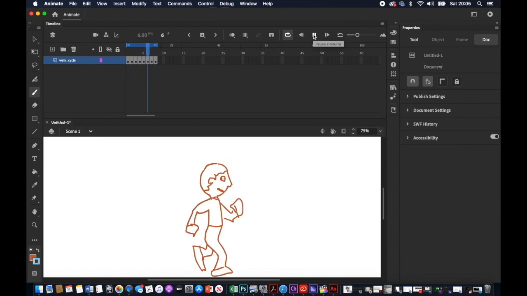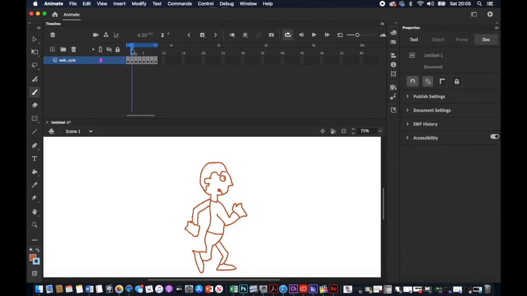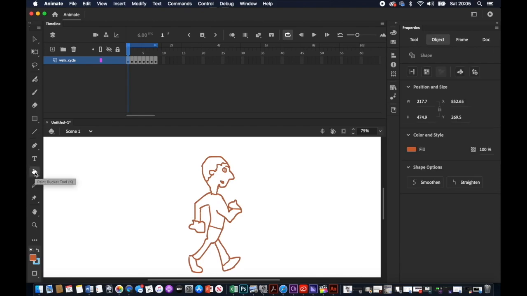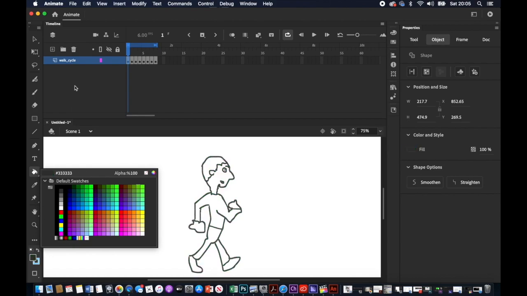Good, eh? Right, not quite brilliant, but it'll do. But I can go into that, and as long as I've cleaned up all my lines, I should be able to sort of flood fill with some nice colour. So I'm going to look for some colour for my man.